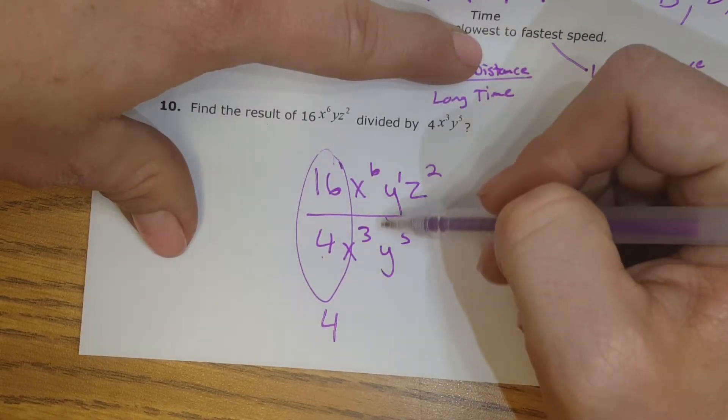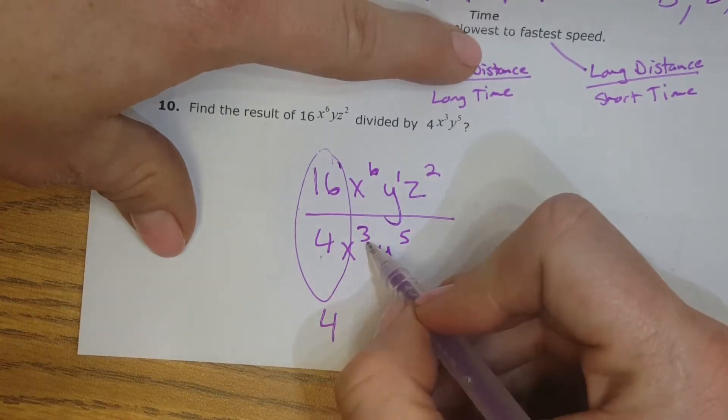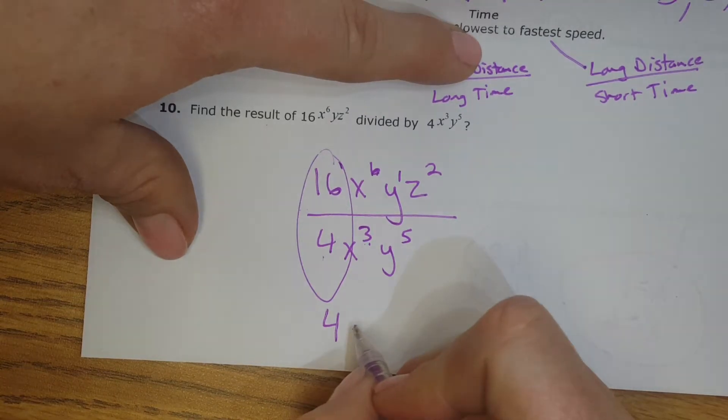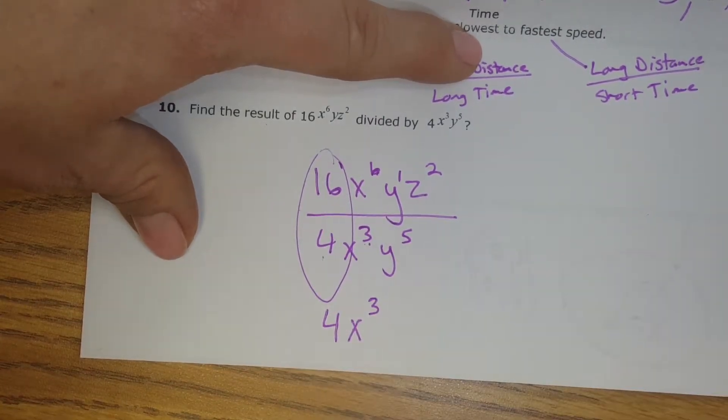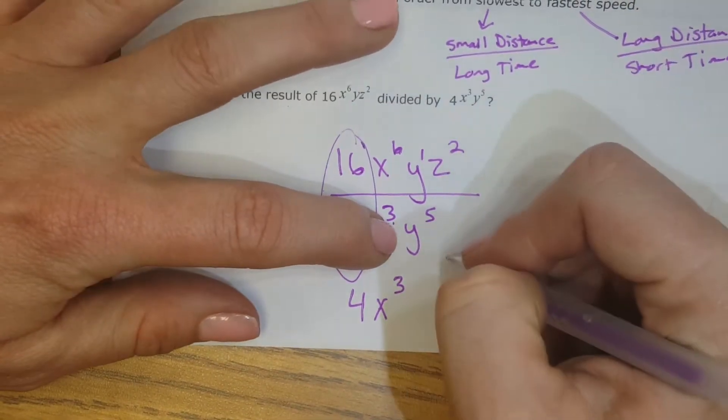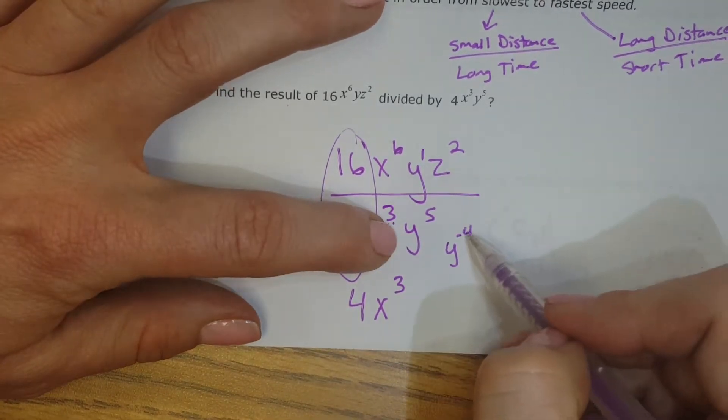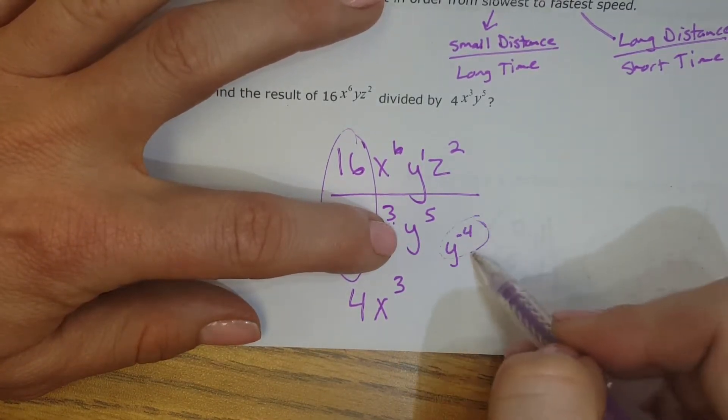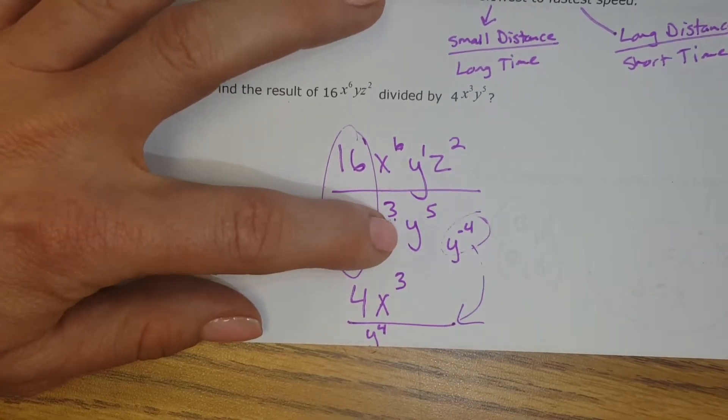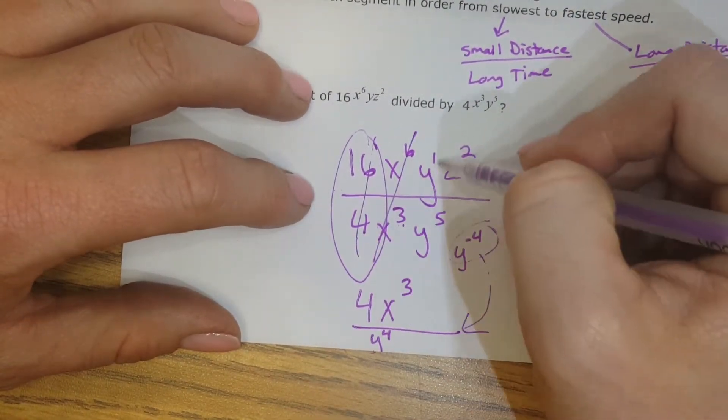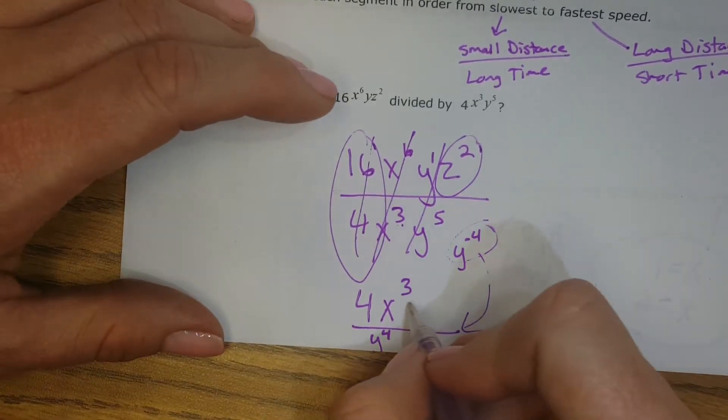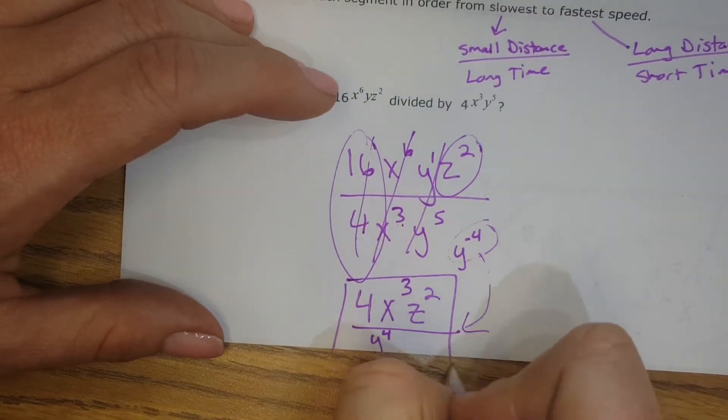Then I look at my variables with my exponents. The 6 and the 3 are both powers of x, and I can subtract them. So 6 take away 3, 6 minus 3 is 3. So we also have x to the 3rd power. And I'm going to subtract my exponents on my y variable as well. 1 minus 5 gives me y to the negative 4 power. Since it's a negative exponent, if I want to make it positive, I can flip it down to the bottom. So it's going to be y to the positive 4 in the denominator down here. So we've taken care of that, we've taken care of that, we've taken care of that. And all we have left is this z squared. Nothing goes with that, so I'm going to leave it on top as z squared. And so that's my final answer for that problem.